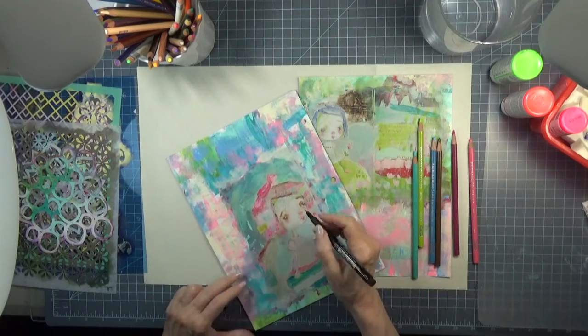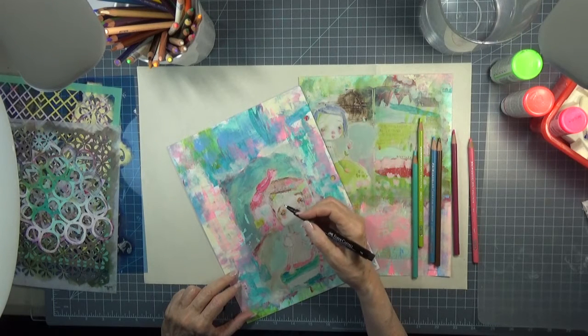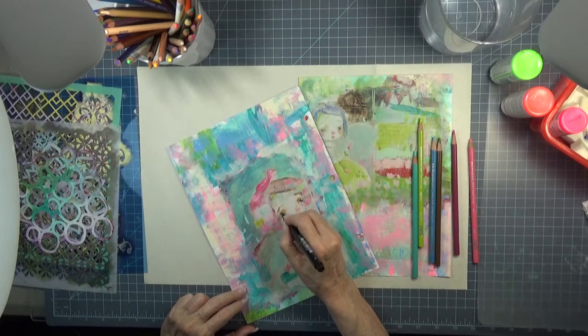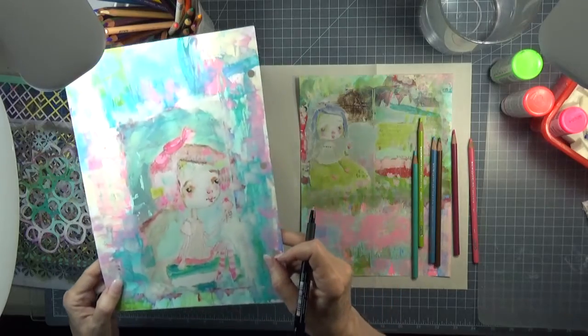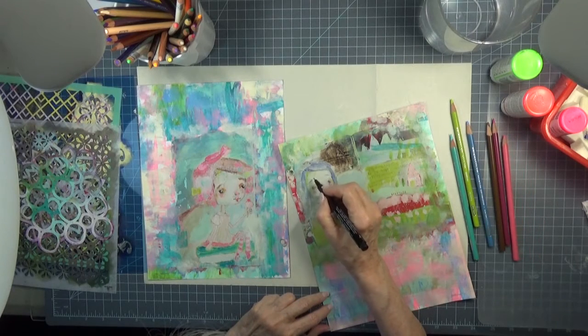Now, just a tiny, tiny, tiny touch for the eyes. And I'm using the Pitt pen, F, just to give her a little bit of eye color, and just the tiniest bit here. I don't want to overdo it here at all. No, I don't.